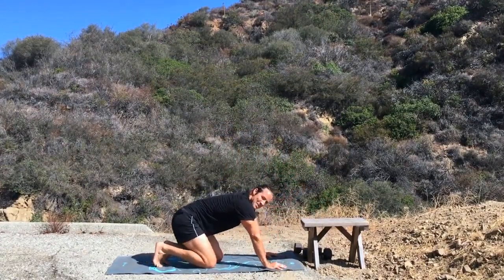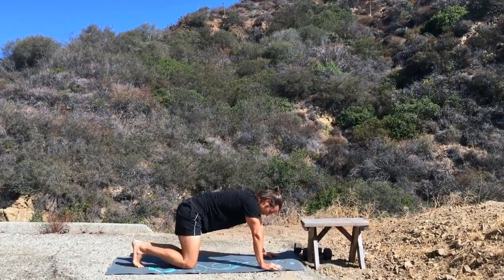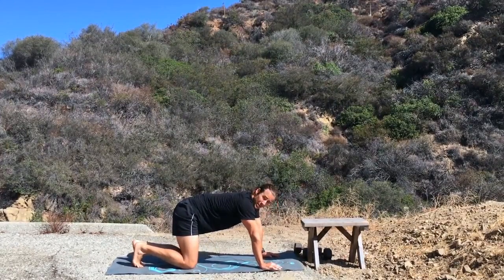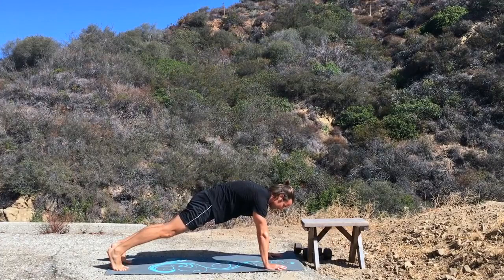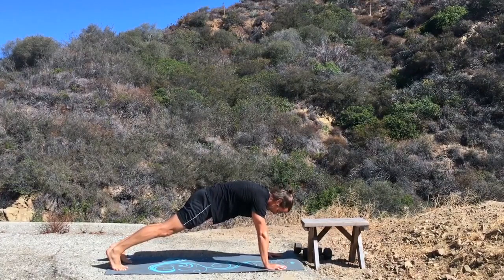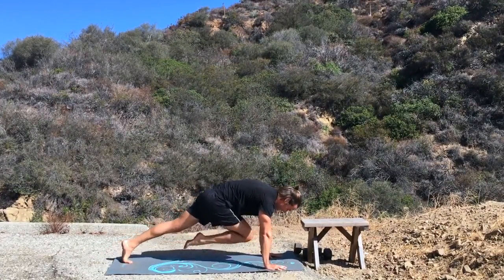The knees to elbows. Everyone's favorite. Now, we're only doing 8 on each side, but this will be exponentially harder if you make sure that you do this nice and slowly. Okay? So, we start in our plank position, pushing out across our shoulders, butt squeezed, and I'm gonna bring my right knee to my left elbow. Here we go. 1.